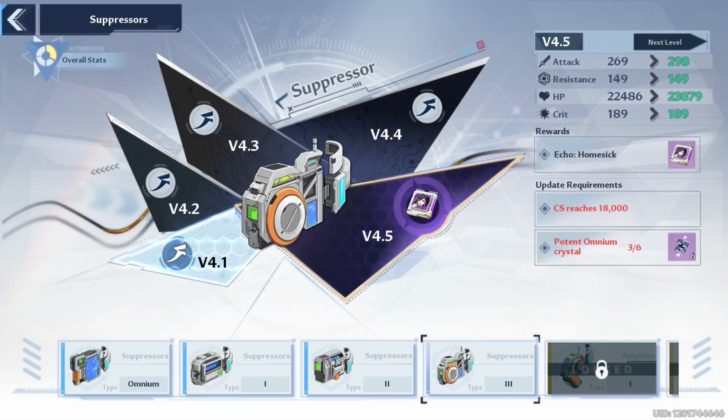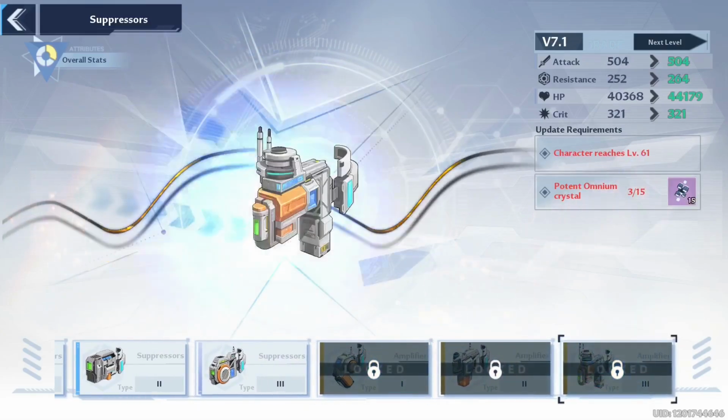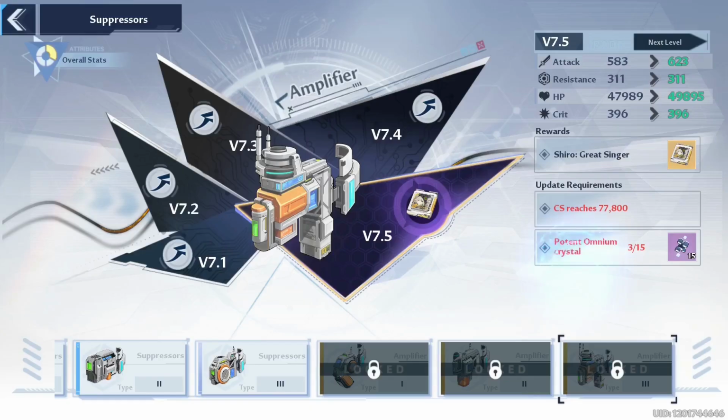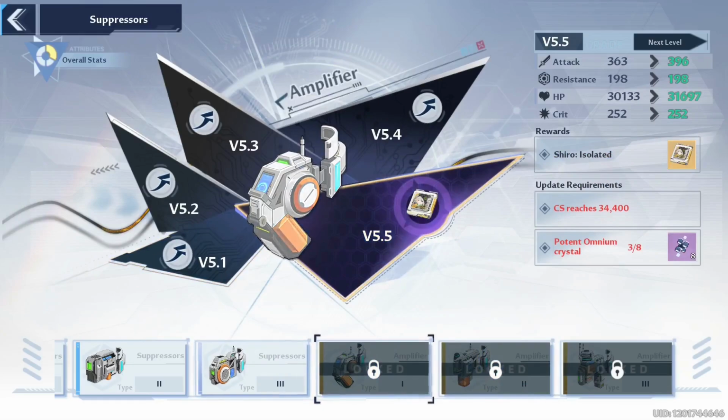So you want to make sure that you are upgrading this as well, and this goes all the way up until level 7, and you'll be able to be picking up 3 Shiros for free. So if you have another one of these Shiros, you'll be able to get the 4-piece set, which is going to be very, very cool, and you'll get 1 for every level after level 4. Your stats jump up pretty high.